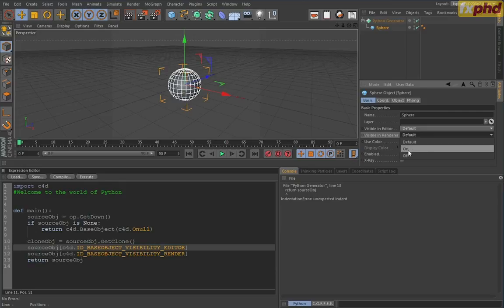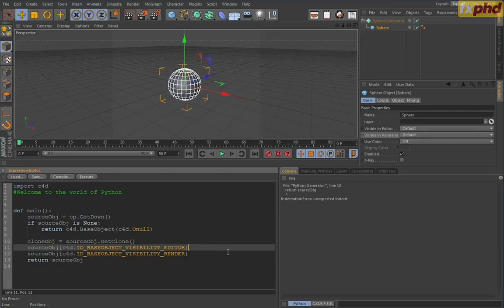So if you want to turn it on, it's 1. If you want to turn it off, it's 2. And if you want to leave it as a default, which means it's going to inherit from its parent, then you leave it at 0. So in our case, we want to turn the source off. And let's copy this. We want to turn the clone on.